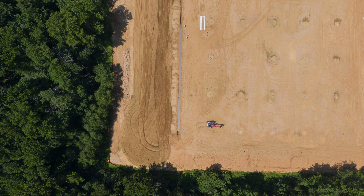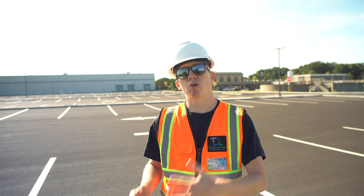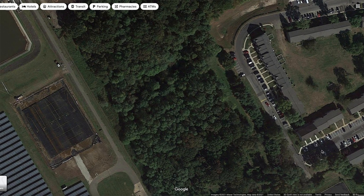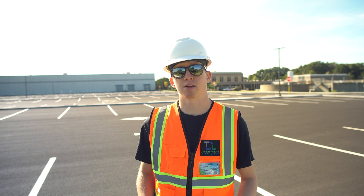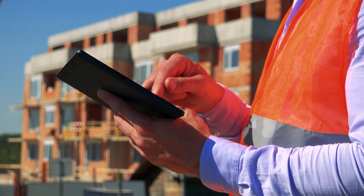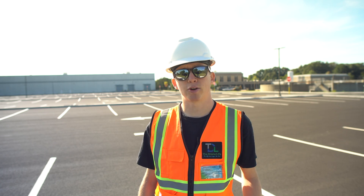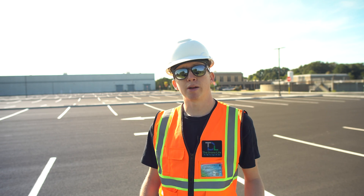Drones are even saving money for construction companies as high-altitude images of a site allow for faster planning and spotting of issues. Using drone photos compared to satellite imagery — at this site in particular, when you look at the satellite photos it's all just trees, which is what it was before they even started the site six months ago, so there were no satellite images taken throughout the entire six months of building. Another use a lot of our clients really like is actually sending the images to stakeholders in their project who can't visit the site in person. These visuals paired with a regular progress report is a really powerful tool for developing stronger relationships with clients, investors, and management, giving them a very detailed understanding of the progress of the site just by viewing drone images and video.